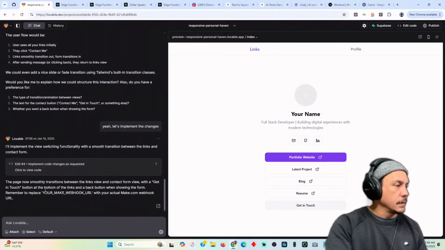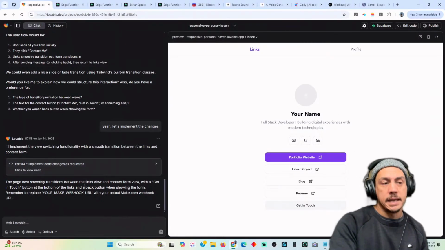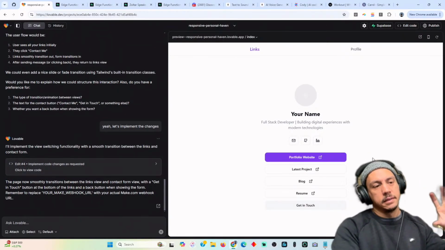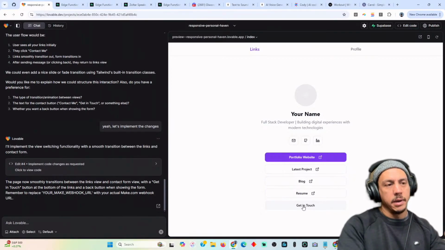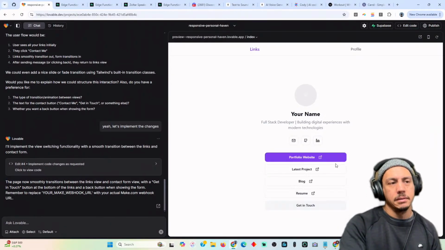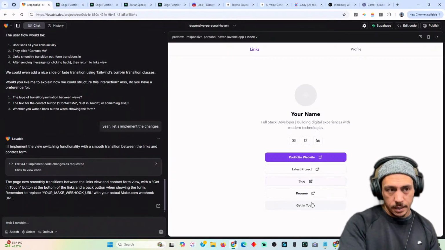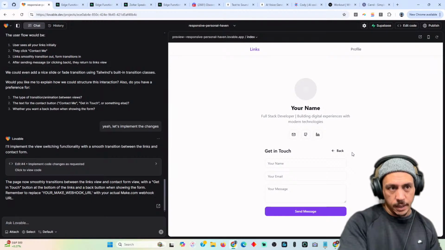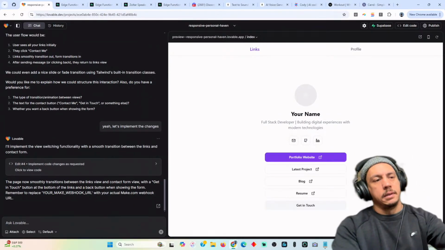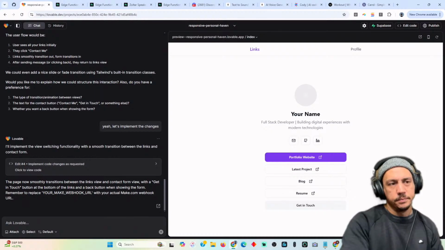Now we have a form, and if we click the Get in Touch button, now we've got this weird sort of thing. It did what we asked it to. So it basically tucked the form as a UI behind here, but this isn't best practices. This is kind of a funky way to get to a form, right? I would prefer that maybe there's tabs on top instead, and then we can get to the form.